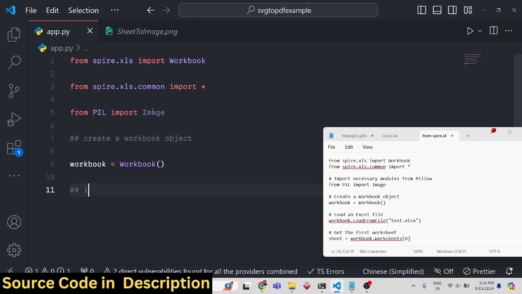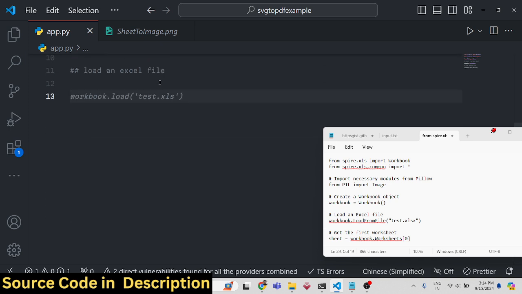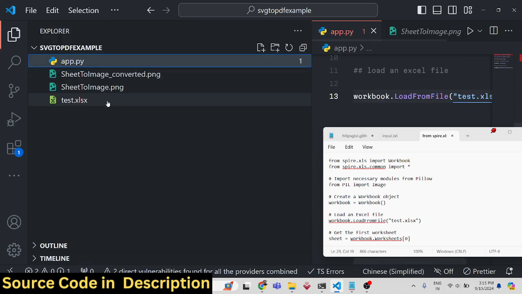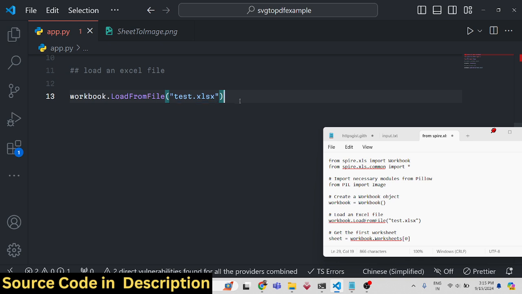Now the second task is we need to load the Excel file. To load the Excel file, the path is present in the same directory. The workbook object contains a function called LoadFromFile. So we will use this function, and here you need to pass the address. This address, test.xls, is present in the same directory. After this we need to get the first worksheet.